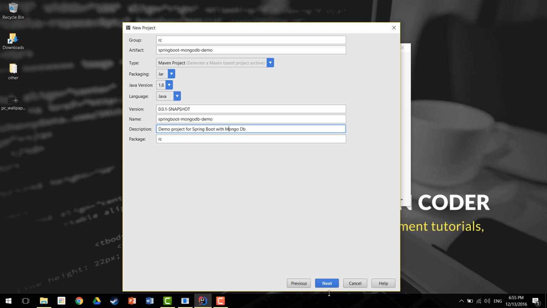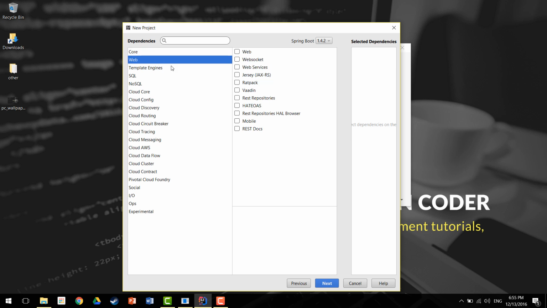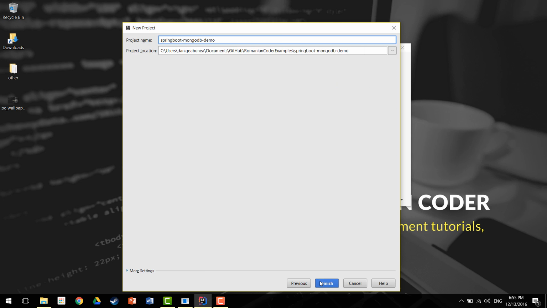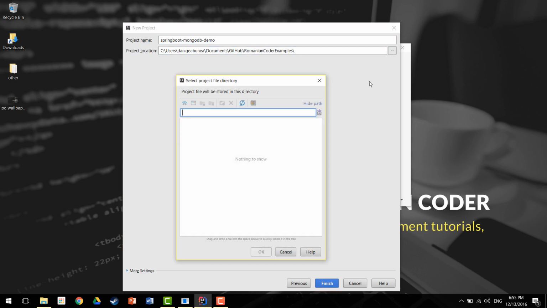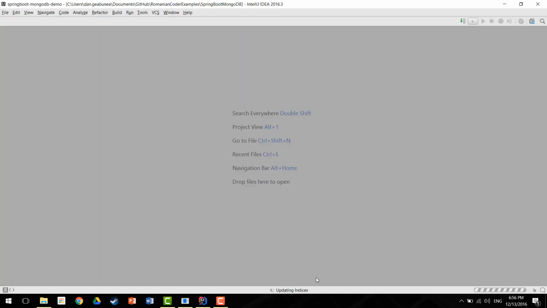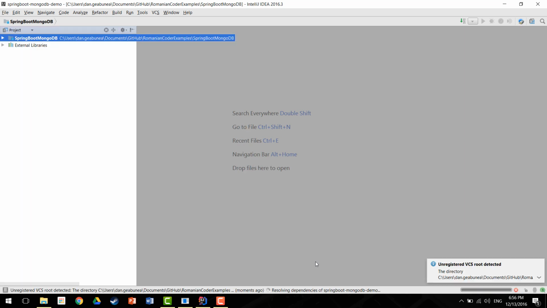And now we can select our dependencies, and we just need Web, and we need to go to the NoSQL tab, and from here we can choose MongoDB. And for now, these are all the dependencies that we need to get started with a Spring Boot app with MongoDB. Okay, hit next. I need to pick a folder, hit finish, and now we have our project structure.